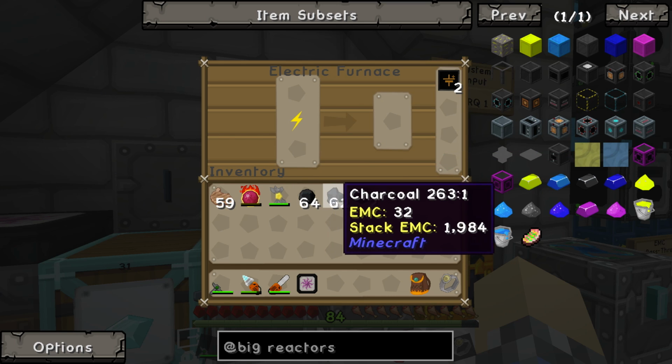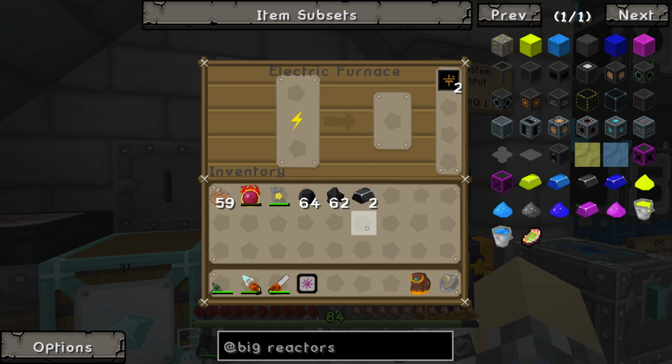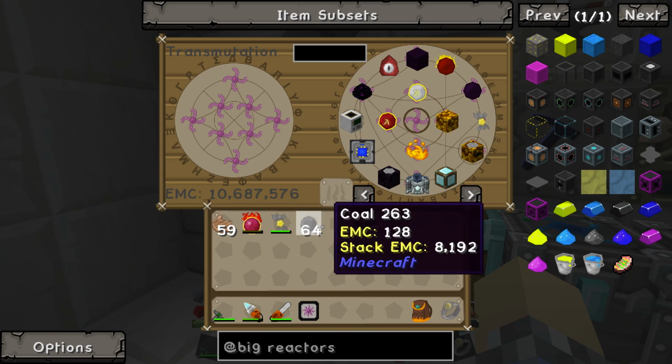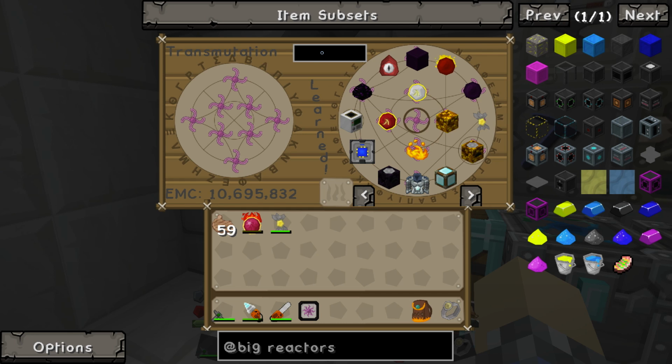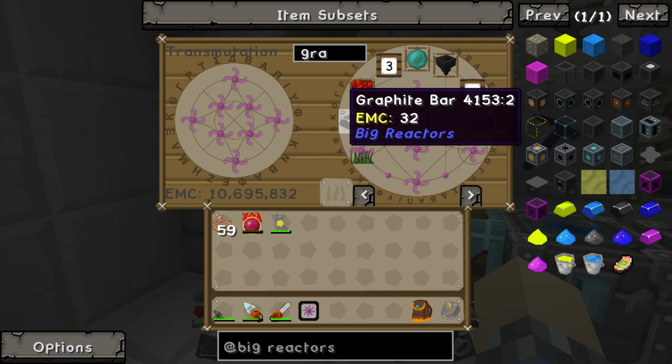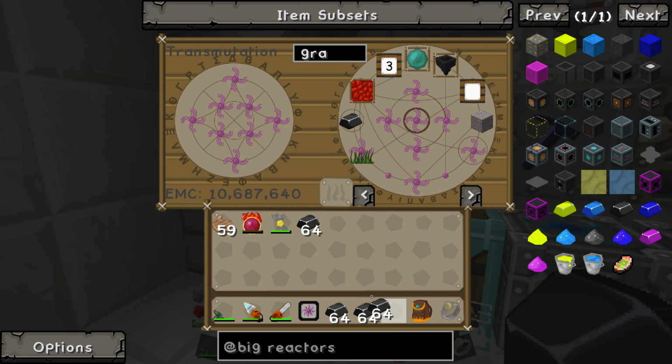You see, I got some coal and some charcoal. The first thing I tried was the charcoal. Turns out it works. And it looks like everything in this mod has some EMC in it. So that's great. So we can get our graphite bar. And in fact, let's get a lot of it. I don't know how much we'll need, but I think graphite's sort of important in this mod.